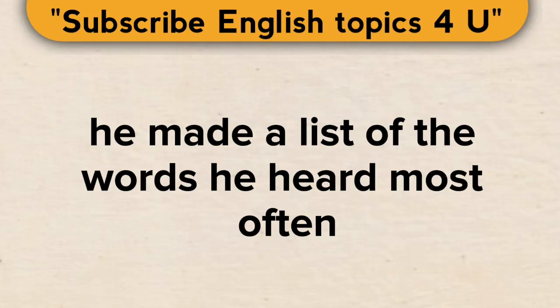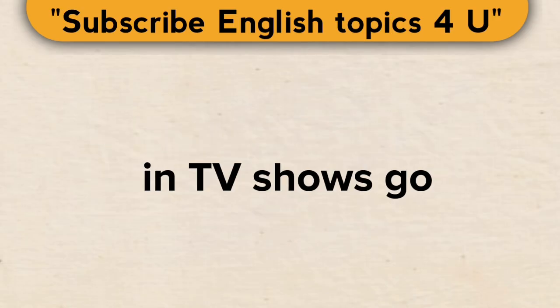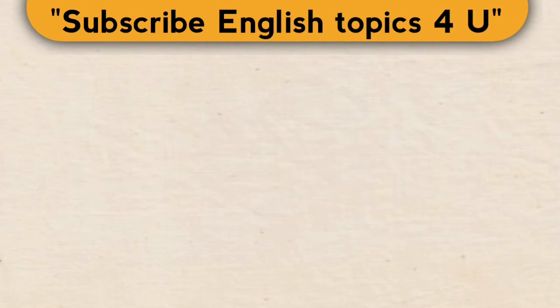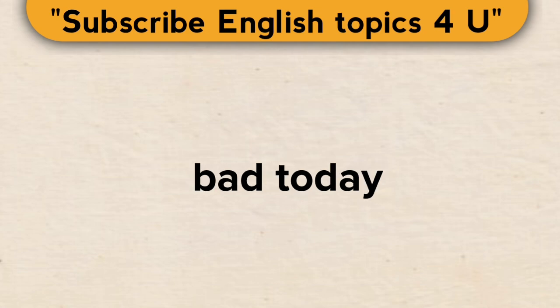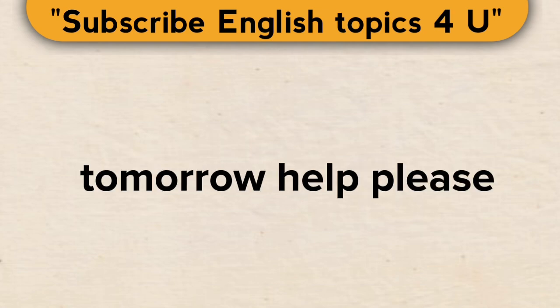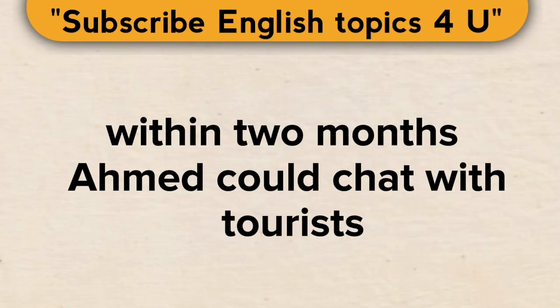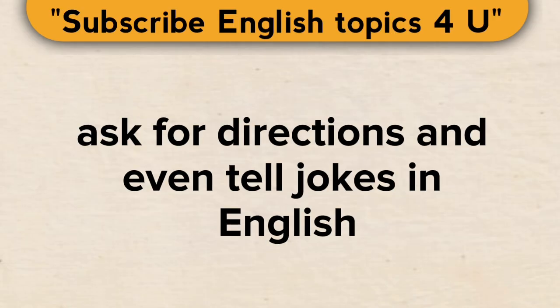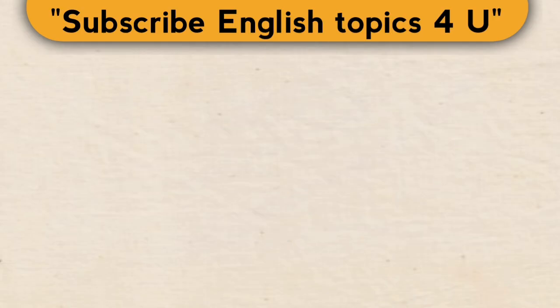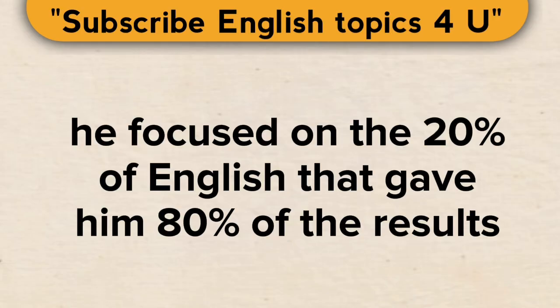He made a list of the words he heard most often in TV shows. Go, come, want, need, good, bad, today, tomorrow, help, please. He practiced them every day. Within 2 months, Ahmed could chat with tourists, ask for directions, and even tell jokes in English. What changed? He focused on the 20% of English that gave him 80% of the results.